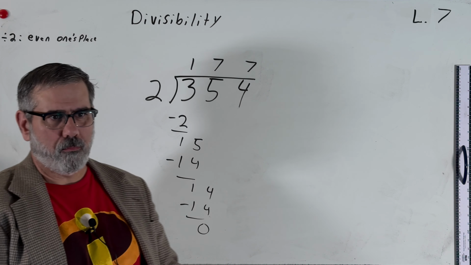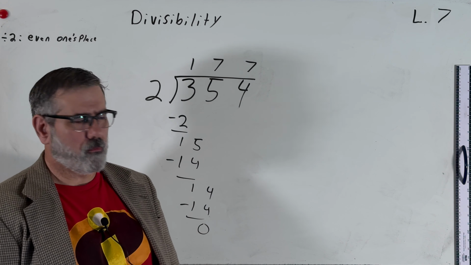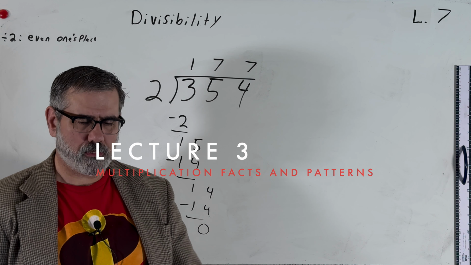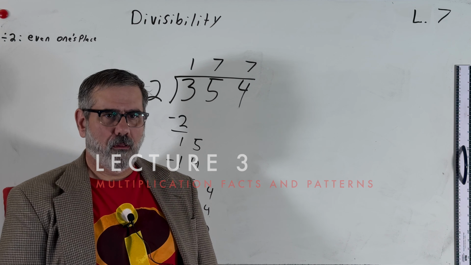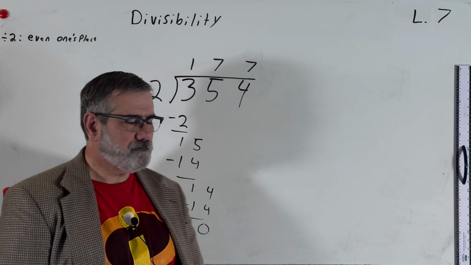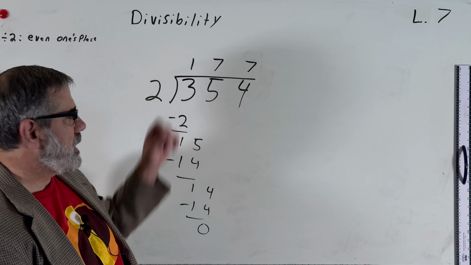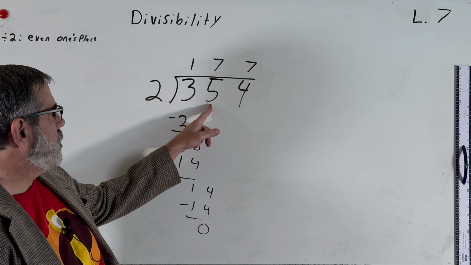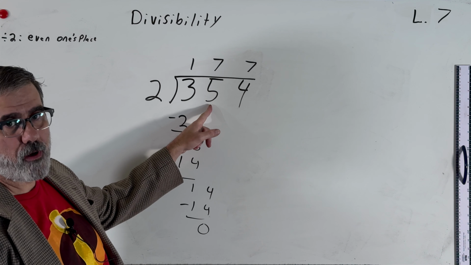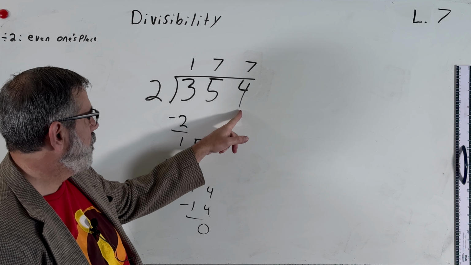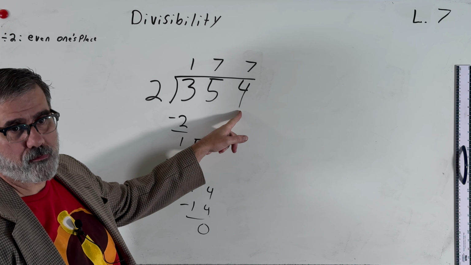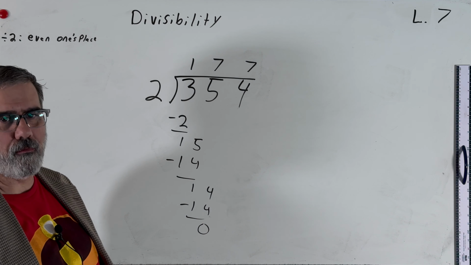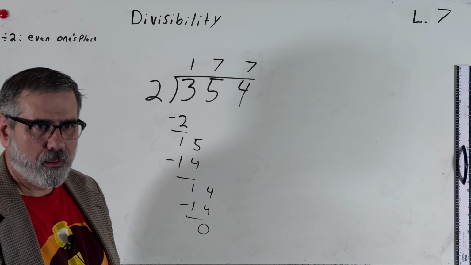Now, of course, if you mastered the techniques, was it lecture 1 or lecture 3? I think it was lecture 3, where we talk about halving numbers, right? Then you could get this answer just by simply halving these. Half of 3 is going to be 1. Half of 5 is going to be 2, but with an odd left neighbor, you use the 5's conjugate, so that's 7. And then half of 4 is 2, but with an odd left neighbor, we use the 5's conjugate of 2, which is 7, so we get 177. Okay, you could do that in your head very quickly.